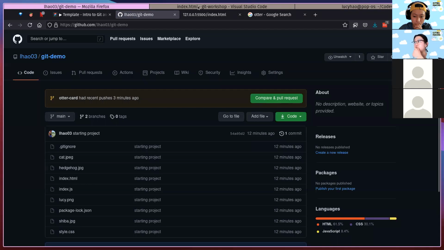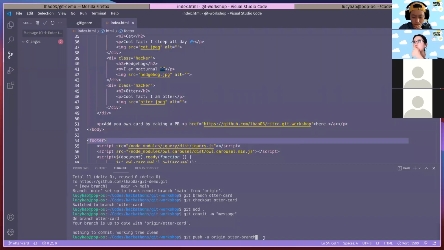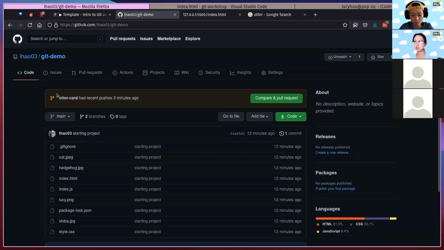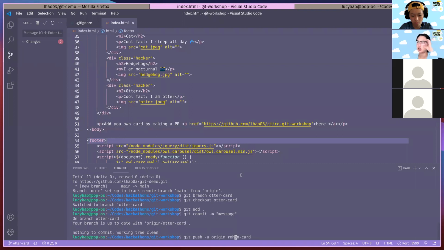So I'll just go back here so everyone can see the instructions. For the second part, do we add otter branch or do we add our own branch? I think the question was, do we add otter branch or our own branch? Add your own branch. So for instance, for Rohan, you can do a Rohan card. So make sure your branch is different. Git and GitHub do not let you have duplicate branches, like it doesn't let you make branches with the same name because each branch is its own thing. So make sure your branch name is unique from the branches that have already been made. So anything but main and anything but otter card.